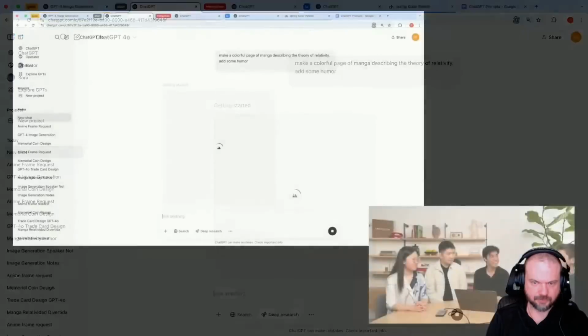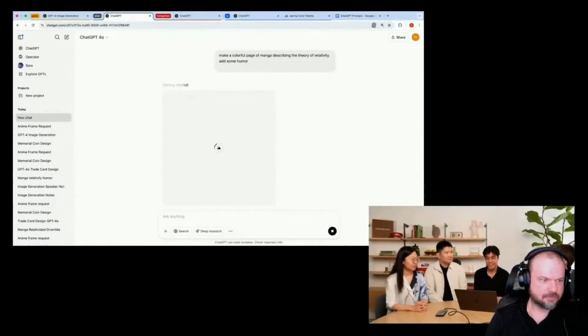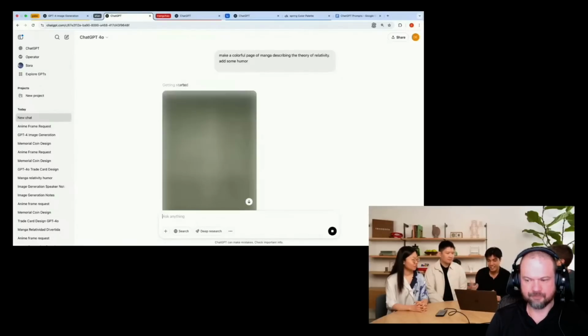How well do you find that the model understands visual humor versus just funny text? I think that given that this prompt is so vague, it'll be interesting to see what kind of wild stuff the model comes up with. This is really just it leveraging the world knowledge that it has, writing maybe an extended version of the prompt, and then giving us a nice image. But if you have a much more detailed sense of the kind of story that you want to convey, like a manga or an image or in general, you can definitely do that.